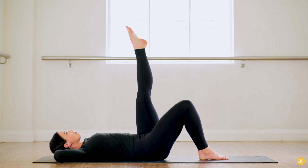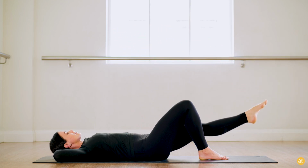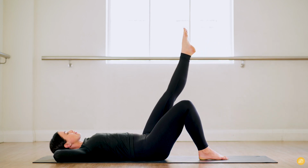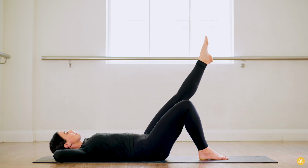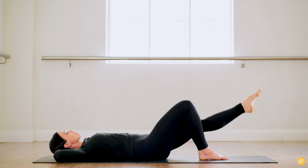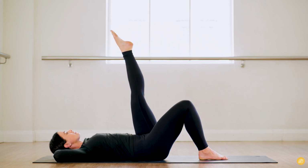So I like to think about breathing out just before I start moving. So exhaling, then start the movement. So breathing out before you begin to lift. And that way, once we start to breathe out, we've just got that connection through our core first to support the leg that's about to lift.